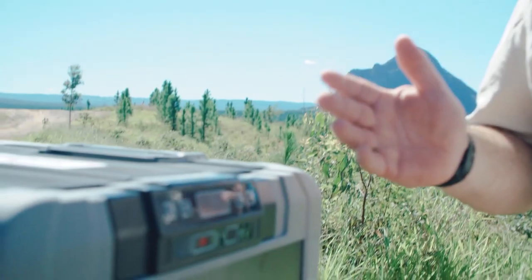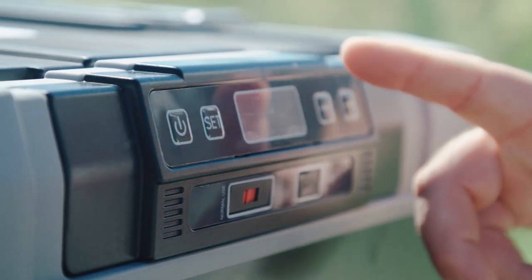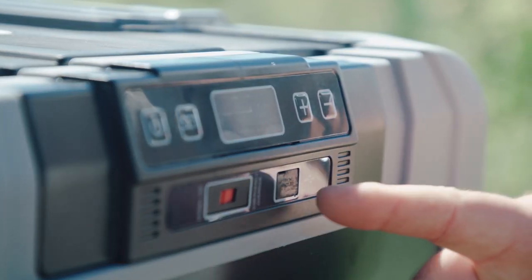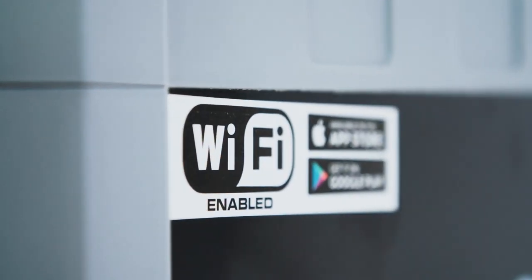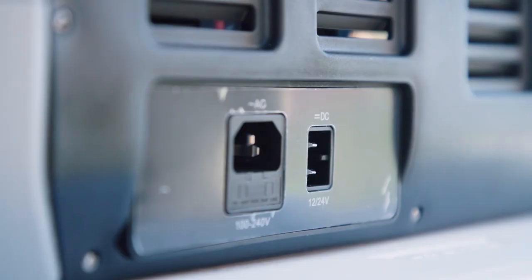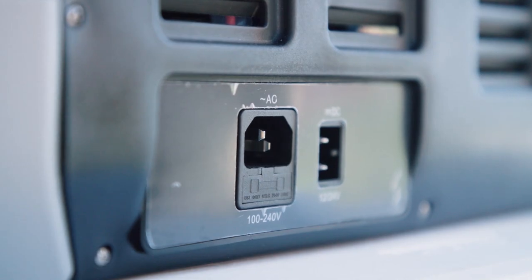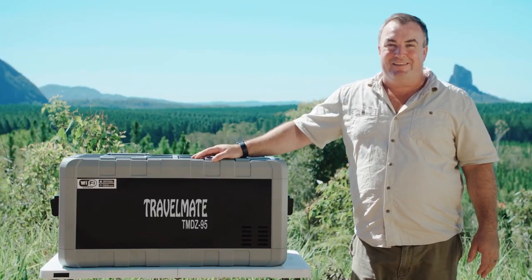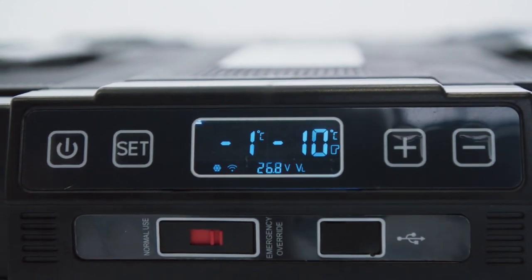The digital controls are on the top here. The layout is simple: on, off, and temperature buttons, and a 0.5 amp USB port underneath. You can even control your fridge from your mobile phone or tablet just by using the Evercool app. 12, 24, and 240 volt operation is built in, so no need for any extra adapters. And a 3-level adjustable low voltage cutout keeps your battery from running flat.